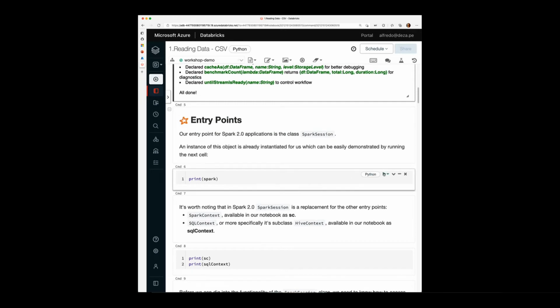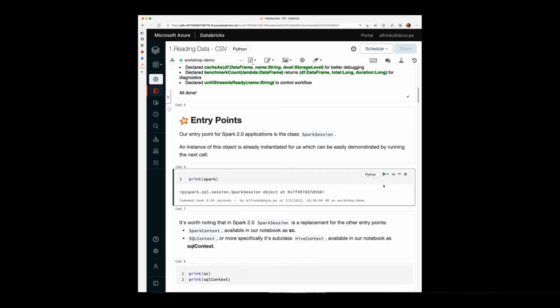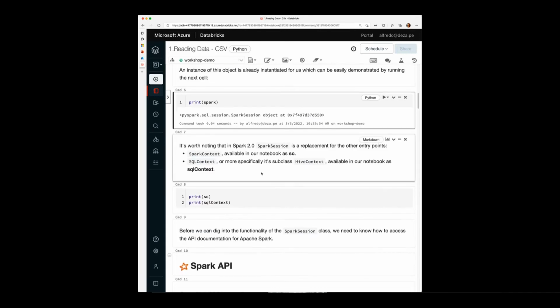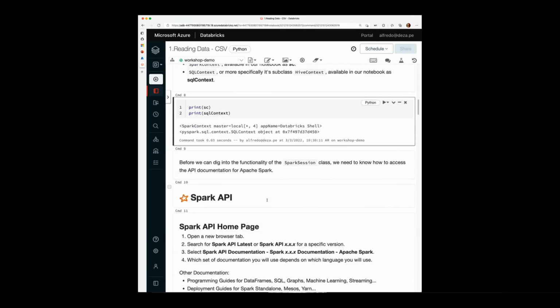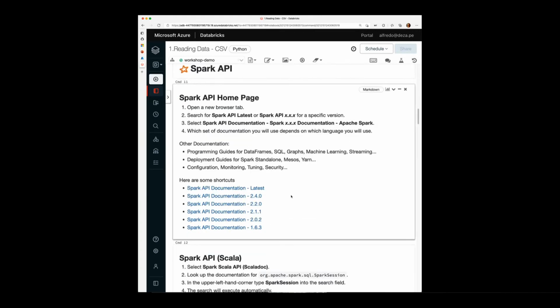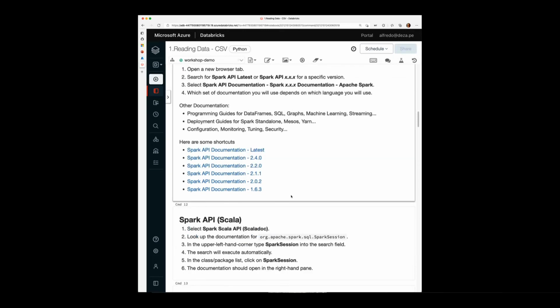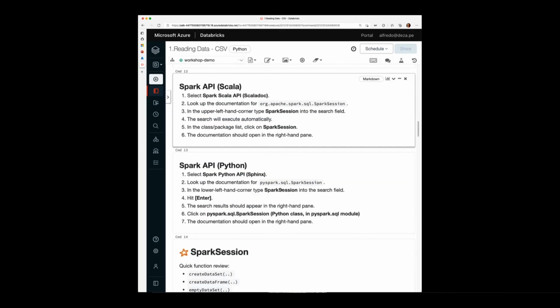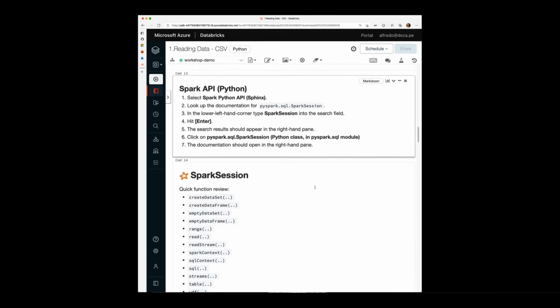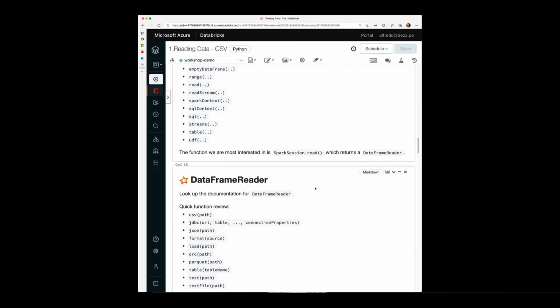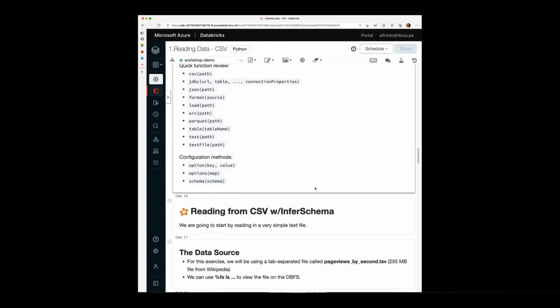It will tell you a little bit about the endpoints, and then it talks about the Spark session. That's all good. It talks a little bit about the Spark API. Newer versions of Databricks will allow you to use pandas, which is really interesting. Here you have the Spark API and what it looks like. Why Spark? Because behind the scenes everything's using Spark.